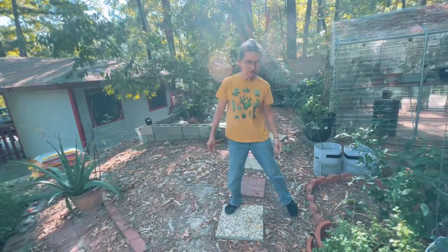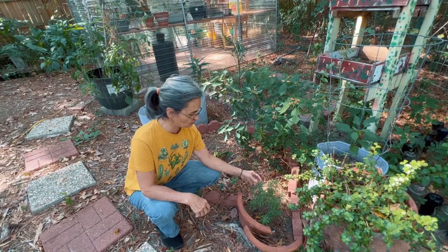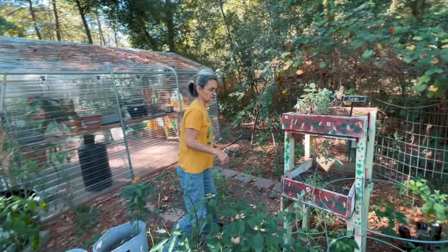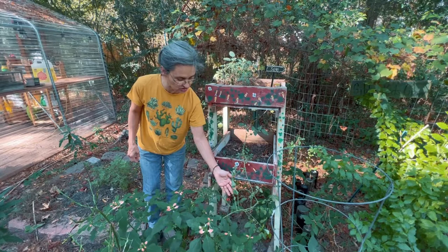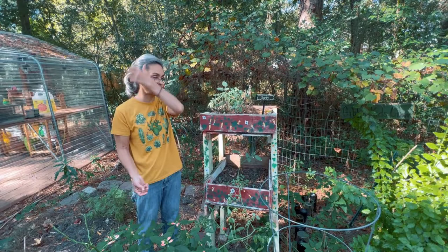Over here I also have a wonderful plant that everybody grows — it's rosemary. Everyone knows what rosemary is. She's not very happy here; I need to move her. It needs more sun. Back here I have more purslane and a tomato plant. These cherry tomatoes, because the seeds are so plentiful, tend to grow everywhere in the garden and I just let them grow. Most years I have a lot of little tomatoes, but this year I have not been able to harvest a lot.